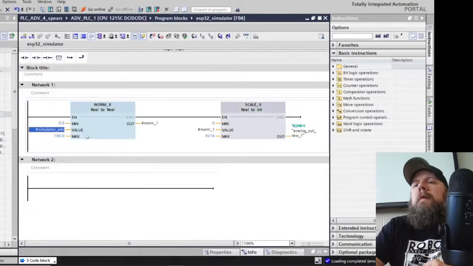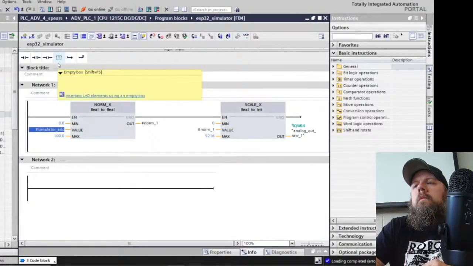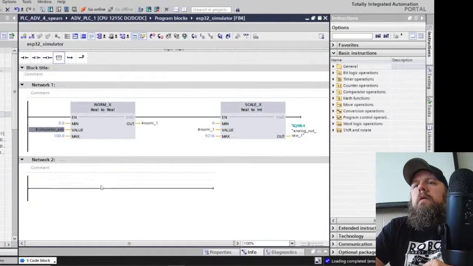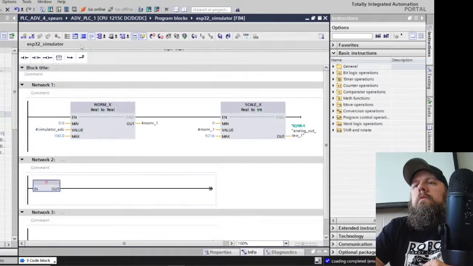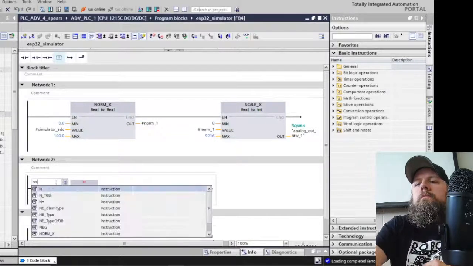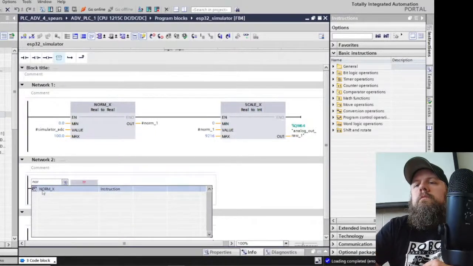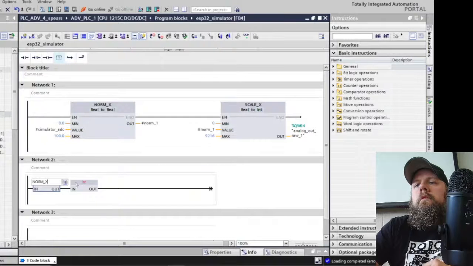Now, what about the one that's going to go to the daughter board? We need to make, let's go ahead and drag 2 mystery boxes down here. And we're going to take norm, scale.